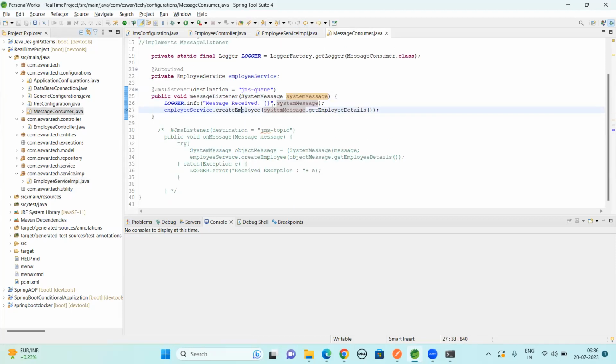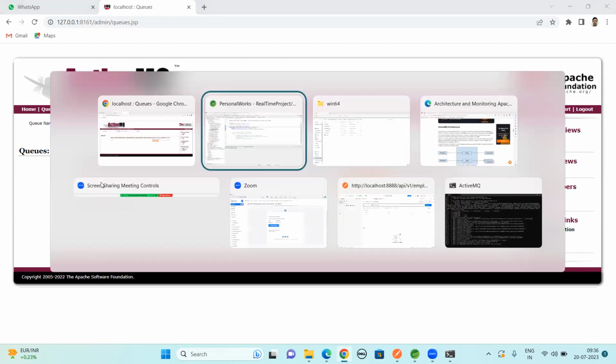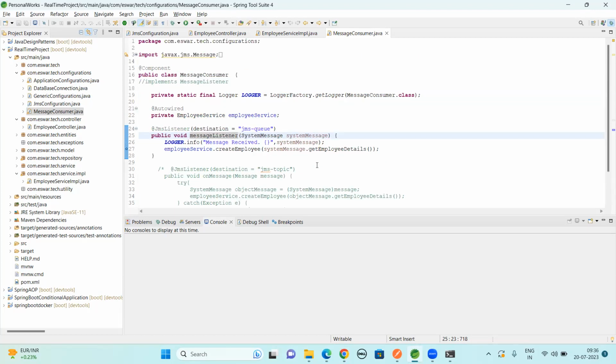So he receives that message and says message received. Once the message is successfully received, meaning this guy is called successfully, it goes back to the message, and the pending message count will be decremented. Initially it will be 1, 2 like that. Then as we keep reading the messages, the count will decrease to 0 again after all successful reading.